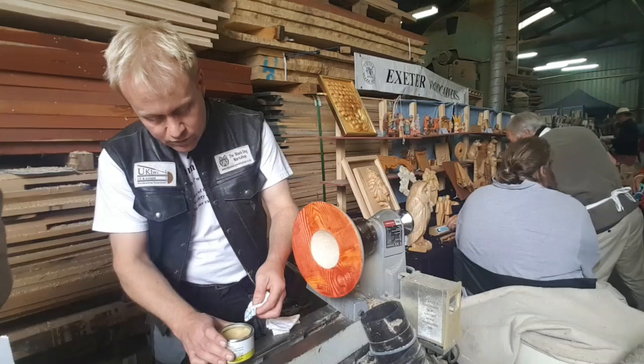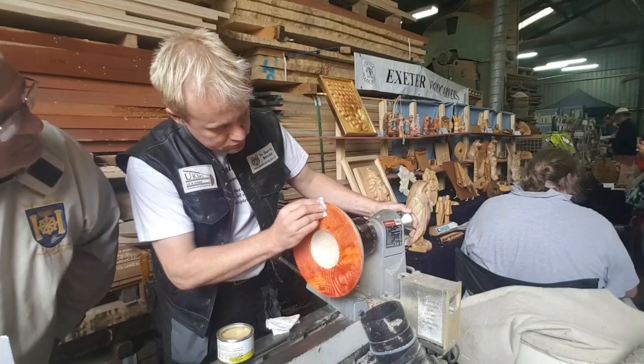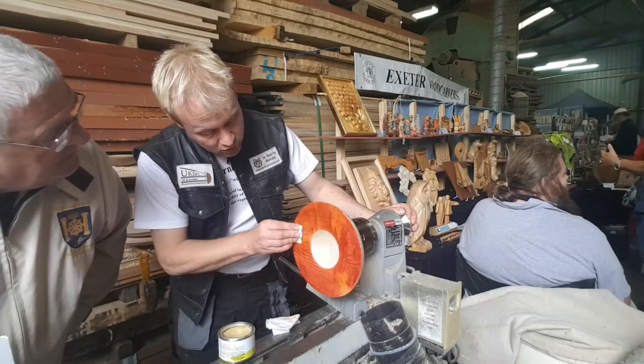Put it on and leave it to dry. That's how I found it. Seems to be the best way to live. Yeah, if you put it on and leave it. Leave it to dry. And then burn it.